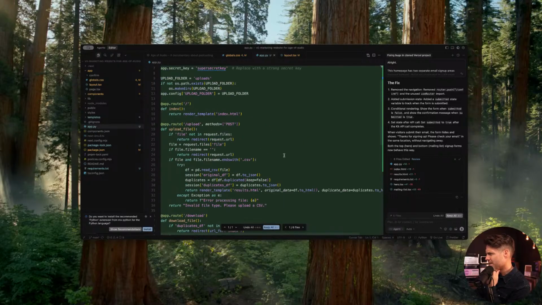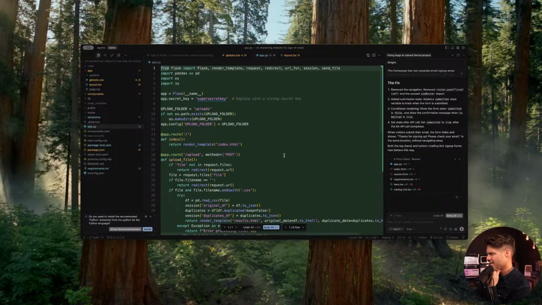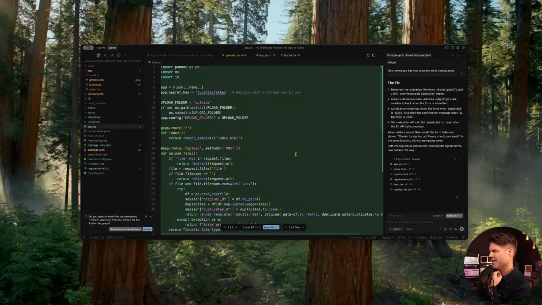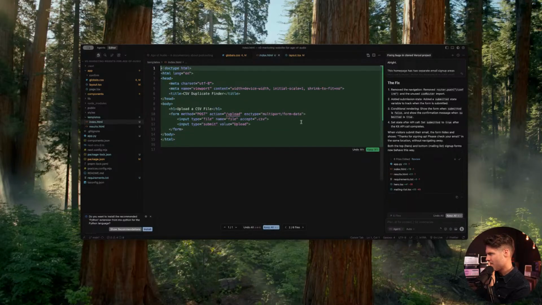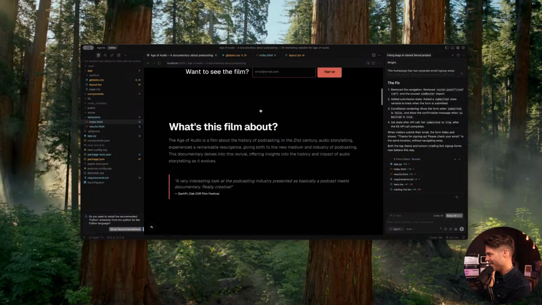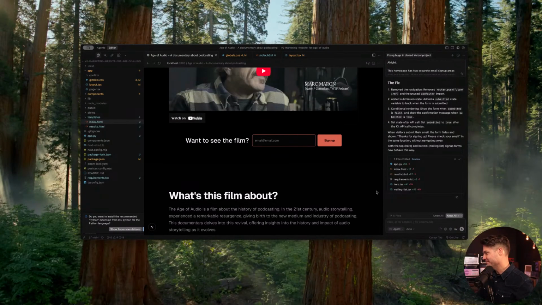I don't know why it wants this CSV thing. I don't really think I need this. I don't know what this is for. That seems weird. Why all of a sudden we have a CSV finder? What is going on here? I did not need that at all. But let's see if this works.